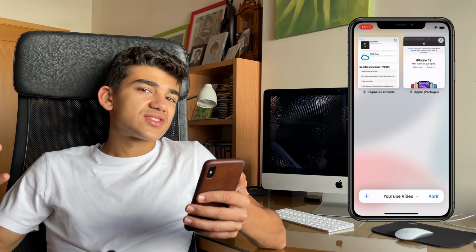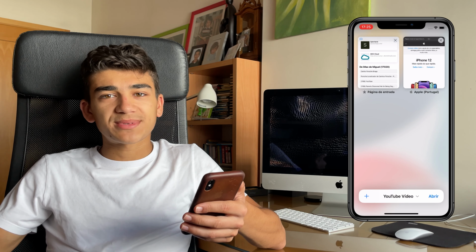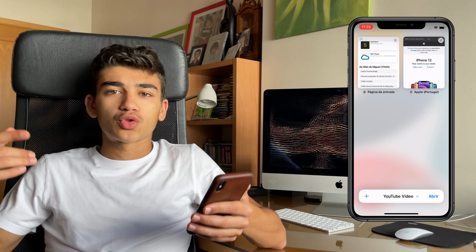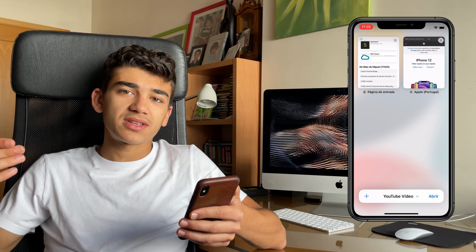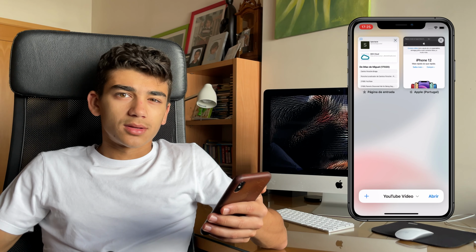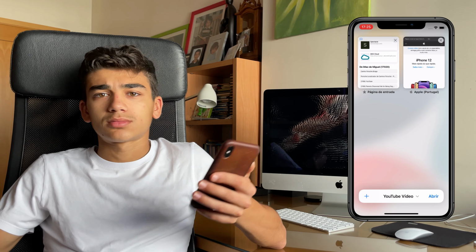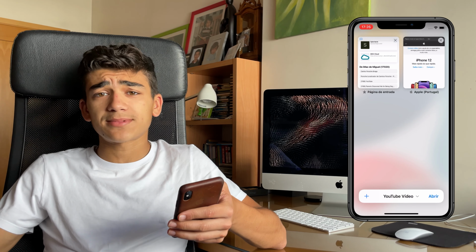So you can store and reorganize your tabs if you don't want to be closing websites that you visit all the time. For example, if you are a student and you go 1, 2, 3, 4, 5 times a day to your university website and you want to save it together with your favorite blog and favorite guy that helps you with your study, you just put it in your tab group called, I don't know, study or university, and then you open it and you have all your tabs. You don't need to close it.